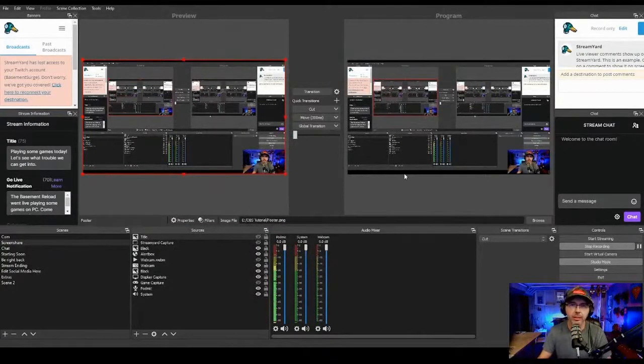Just do what you have to do and get out. Set up your stream. Again, Twitter, Twitch, Facebook. Each platform has a stream key that you would copy and paste into the settings in OBS, so that every time you hit that start streaming button, it would automatically stream to that platform that you put into your settings.